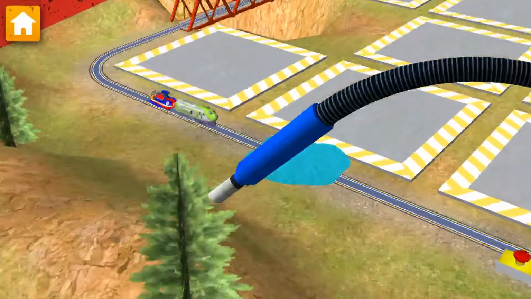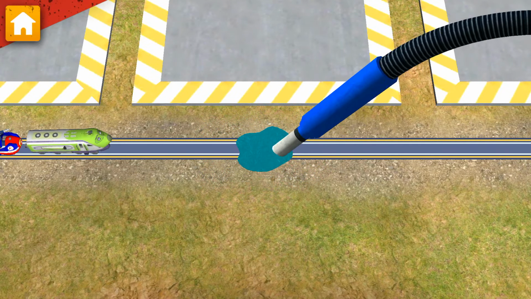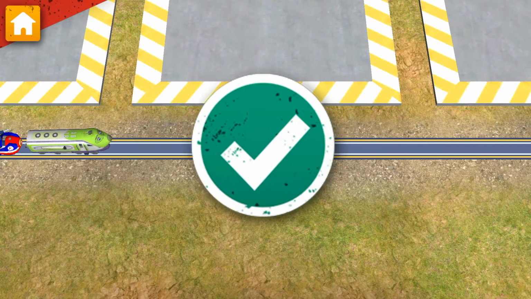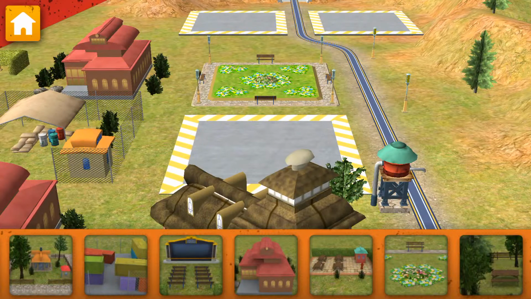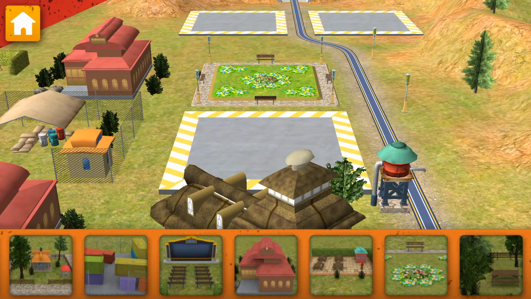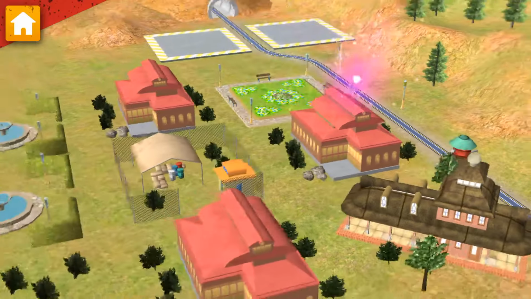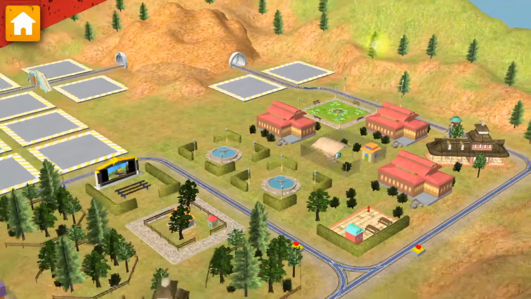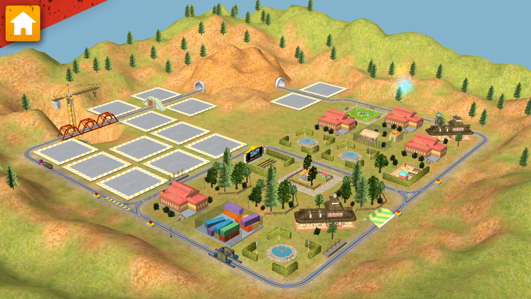Go. There's water on the track. We need to clean that up quick. Use the vacuum to suck up all the water. You did it! Now let's choose something to build. Way to build! Traintastic! We are really building something special.